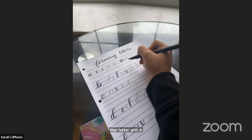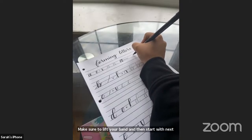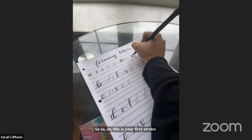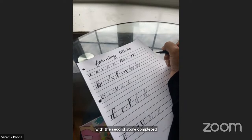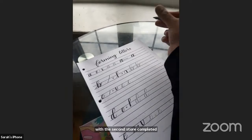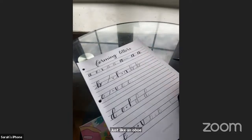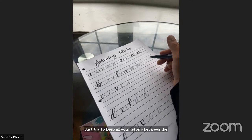And after each stroke, make sure to lift your pen and then start with the next stroke. So as an A, this is your first stroke. Lift your pen, start with the second stroke, and complete it. You have to do it throughout, every time. I'm going to make one more. Just like an oval. Apply pressure, and like that. Just try to keep all your letters between the baseline and the baseline so it looks uniform and consistent.